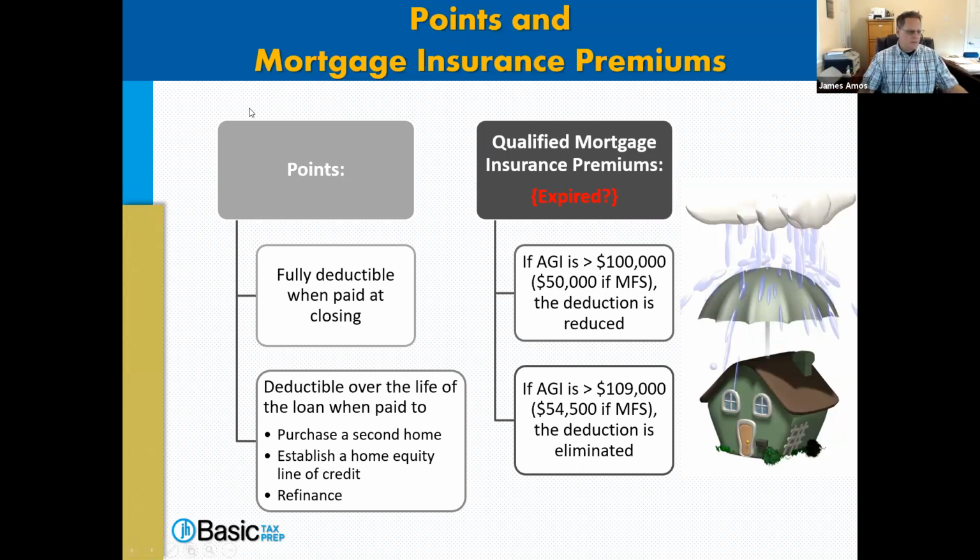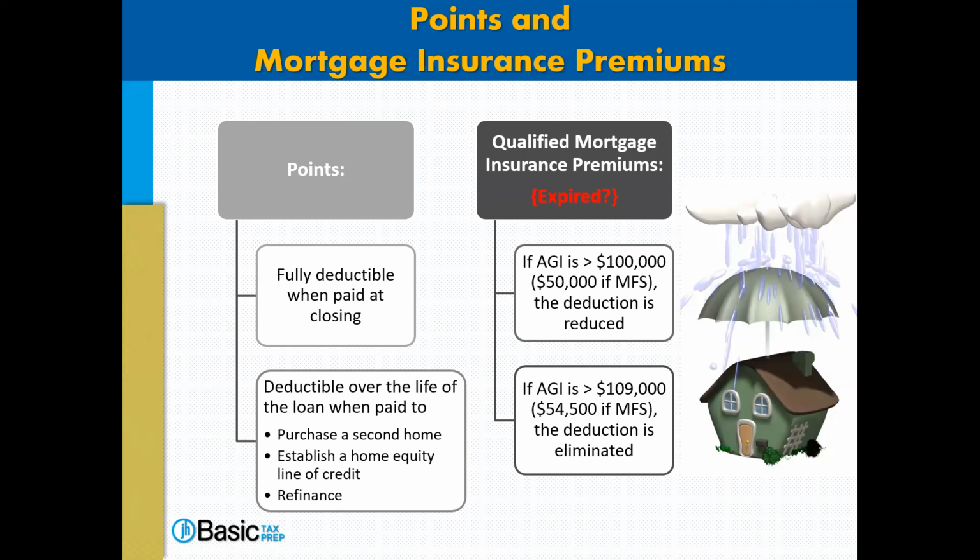Points. Any questions about points? Points themselves are confusing but simple. Just remember that points are prepaid interest, and that you normally deduct points over the life of the loan, except you can take it all at once when you are first purchasing property and paying points. So in other words, it's like military intelligence. It's confusing but simple.